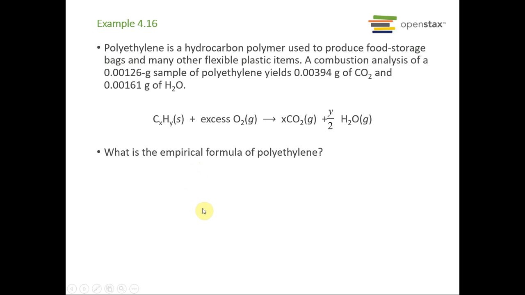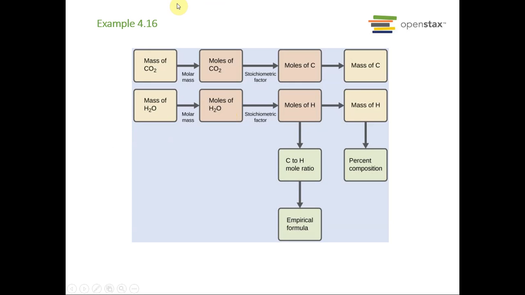What is the empirical formula for polyethylene? Well, it produces this many grams of carbon dioxide, and so you'll divide that by the molecular weight of carbon dioxide, which is 44, to get the number of moles. Divide this by the 18 to get the molecular weight of water, and you'll have to multiply it by 2 in order to get the amount of the moles of hydrogen that are in there. And from all of that, we have the crude exponents, and then dividing by the smaller of the two, you can get the empirical formula exponents.